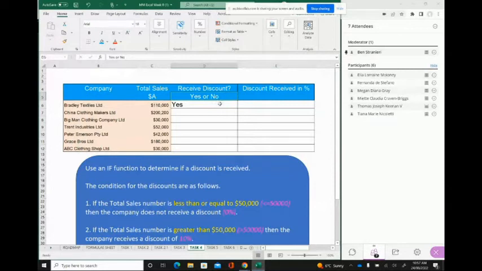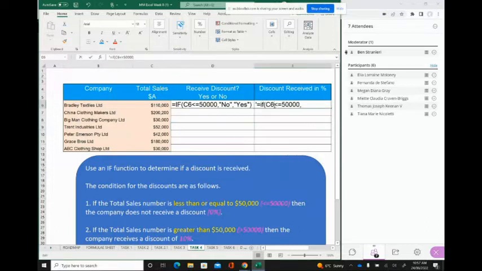So let's try it again. Equals, if, open bracket, total sales is less than or equal to 50,000, comma, it's not 50,000, that's 50,000. Let me bring this one up so you can see what I'm doing. If C6 is less than or equal to 50,000, so far it's exactly the same as the first one we did.